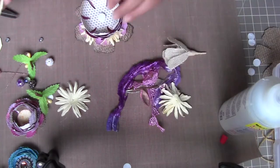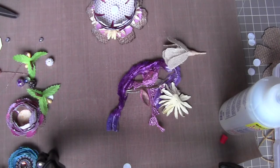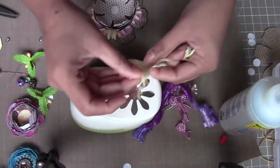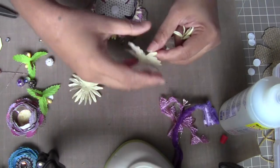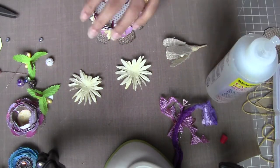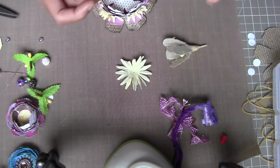If you don't have these petals, then you can use your punched out flowers. I will show you one more punch which I have here. This one, which is my favorite punch, and it is a large punch, so you can see the size. See, almost the same. So if you have this punch handy, you can use that for making your flowers, but make sure you don't use thick paper. Just use your copy paper, like your printer paper or any kind of thin paper. So we will fill our last two.